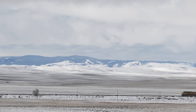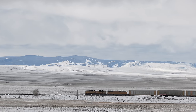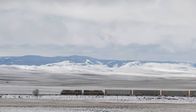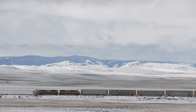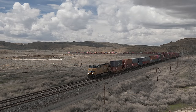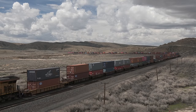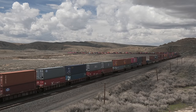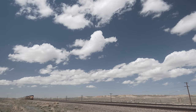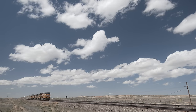For over 150 years, Union Pacific's transcontinental mainline has played a key role in the growth and prosperity of the nation. Since the driving of the Golden Spike at Promontory, Utah, the prairies of southern Wyoming have been alive with the humming of steel wheels. Join 7 Idea Productions on a tour of Union Pacific's Rawlins and Laramie subdivisions between Green River and Laramie.